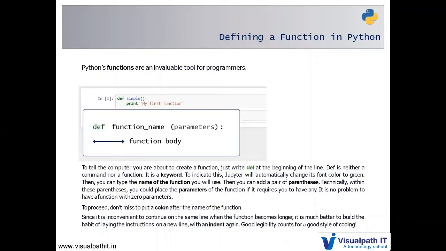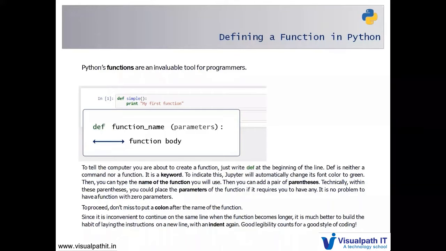So how do we define that block of code called function in Python? We use a keyword called def with a name of a function and then a colon to end the declaration of the function, and then we write the function body as a series of instructions which we want the function to execute.